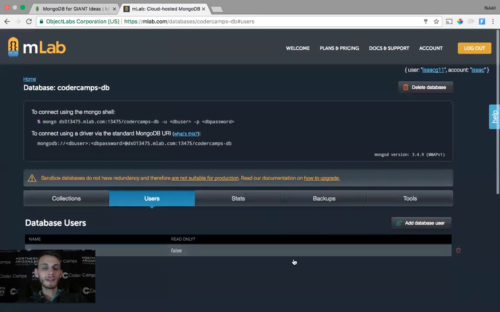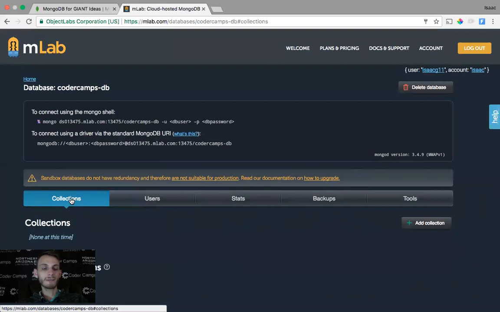Okay, so from here, let's discuss the collections tab. How we're going to set up our database is we're going to have these subcontainers called collections. Collections are for different categories of data. So you'll probably have users collections and maybe movies collections, right? And they all work together, but at the end of the day, they're separate. Okay, so now we've established what a collection is.